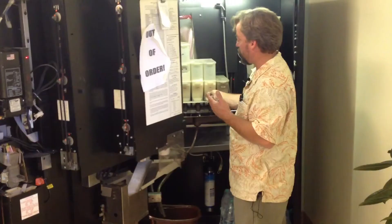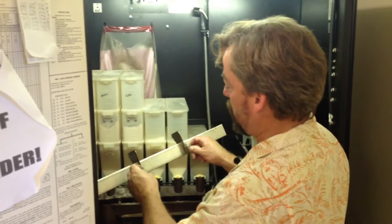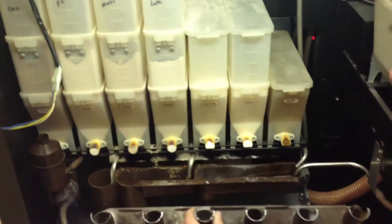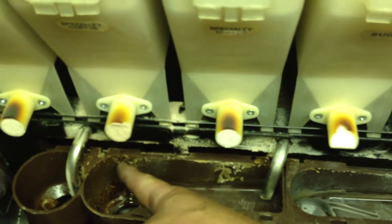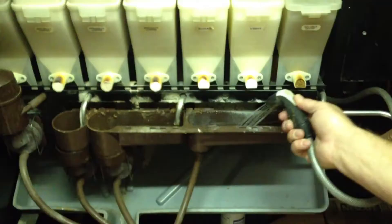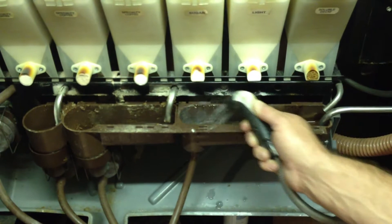While the machine is running this cleaning cycle, I'm going to go ahead and manually rinse some other things. We're going to remove this heat shield here — what this does is it heats up the powders so they don't cake, keeps them dry. It's very hot, so don't touch it in any of these portions; it has two little handles here. Next, I'm going to remove this section so that I can clean it properly. If you look in here, you can see from the moisture there's some buildup of the products starting to cake up because they've hit moisture and then dried out. We're going to clean this out — there's a hose up here. Water is very, very hot, about 195 degrees, so we're going to be careful not to let the water touch us. Make sure we do a really good job rinsing all of this out. This is something you should do every time you come to the account.